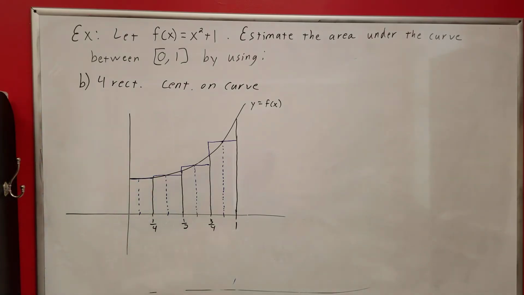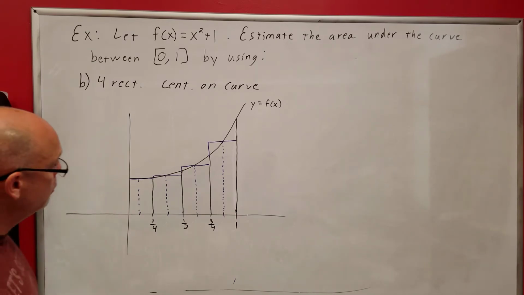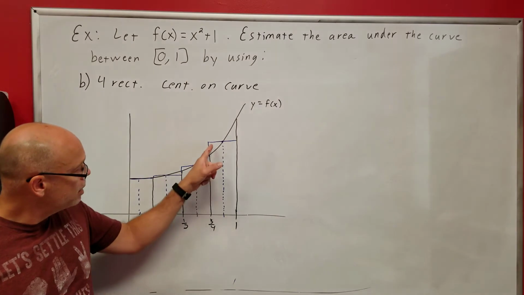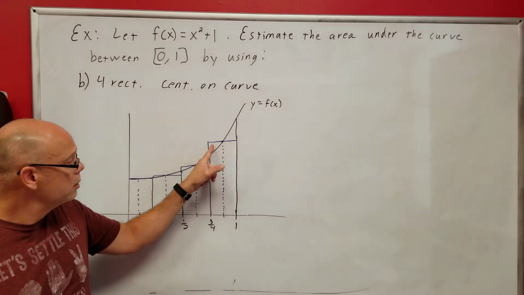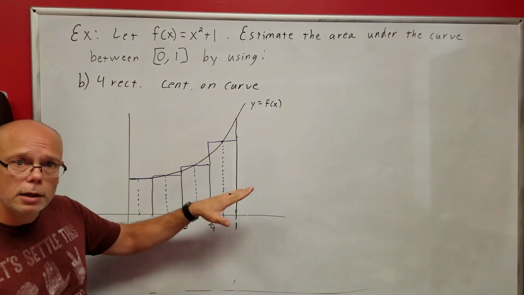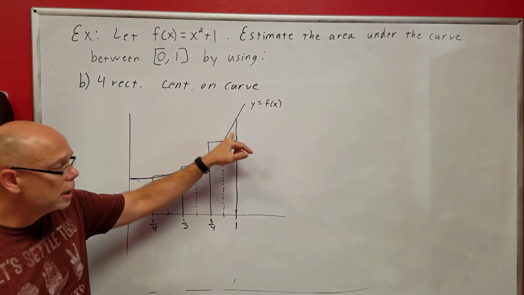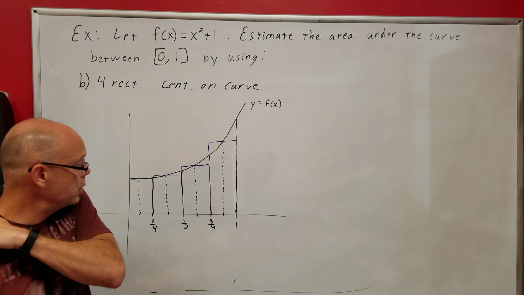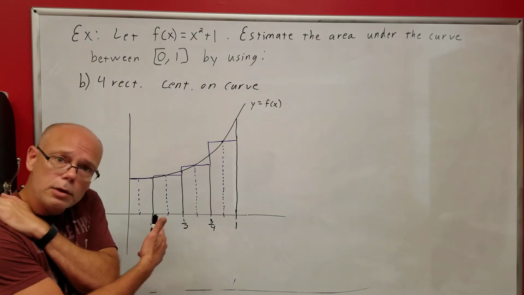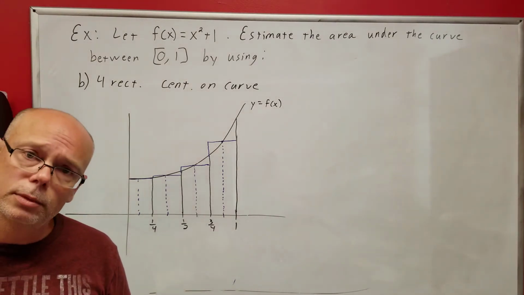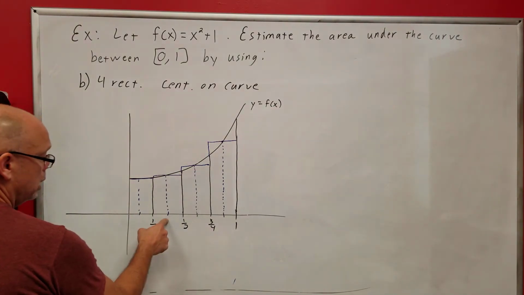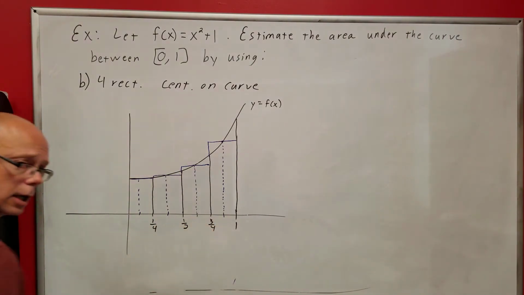Now, as you can see, if I calculate the area of these rectangles here, I'm going to have some overestimation here of the actual area under the curve, and I'm going to have some underestimation, right, because of that. So this might give me a better estimation, okay? Sometimes your teacher, your book, or whatever is going to do them this way. All right, so let's identify where we're at here, here, here, and here, okay?